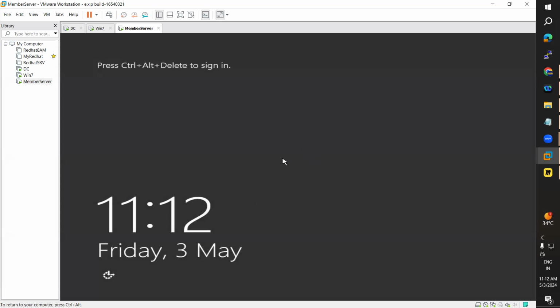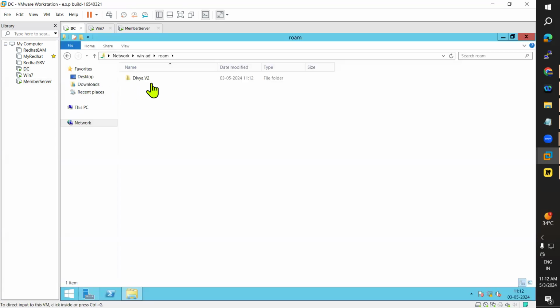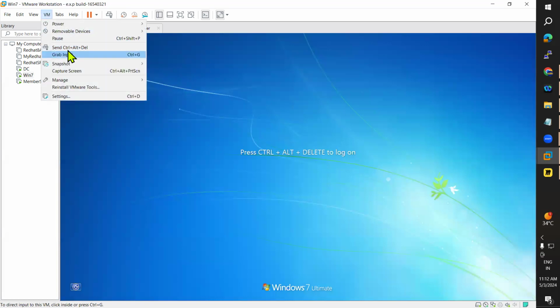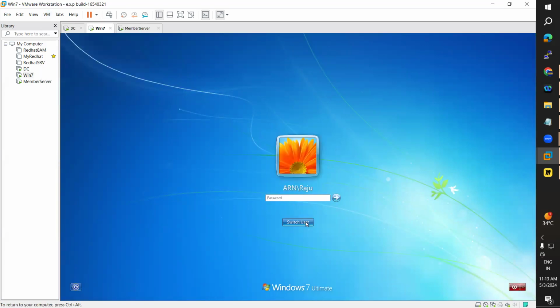So whatever changes happen in this machine, the changes will be uploaded or updated to the server. Let's see if it is really uploaded to the server or not. Okay. So Divya.